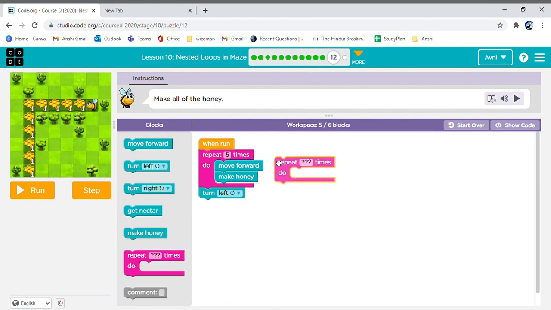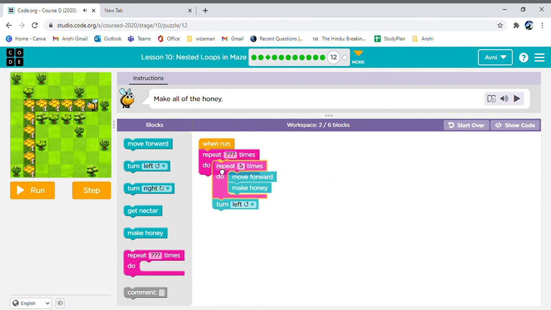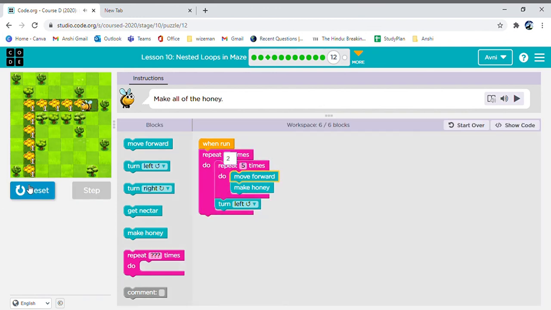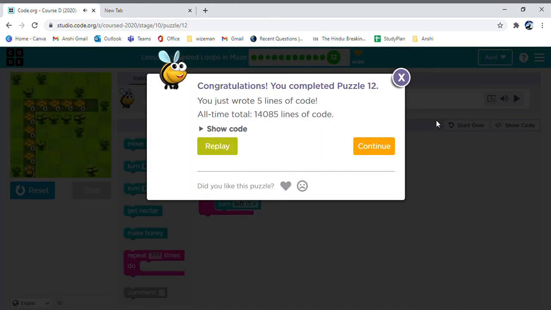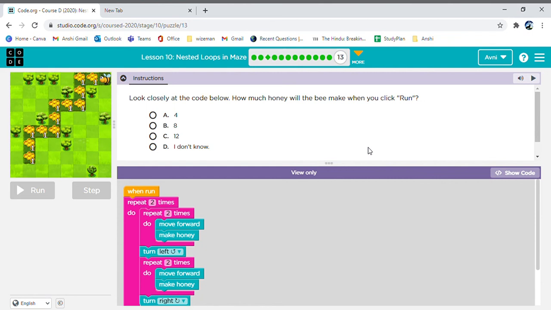So we can repeat this whole thing twice as we can only use 6 blocks and we are already done with them. Hooray! Now coming to the last exercise.